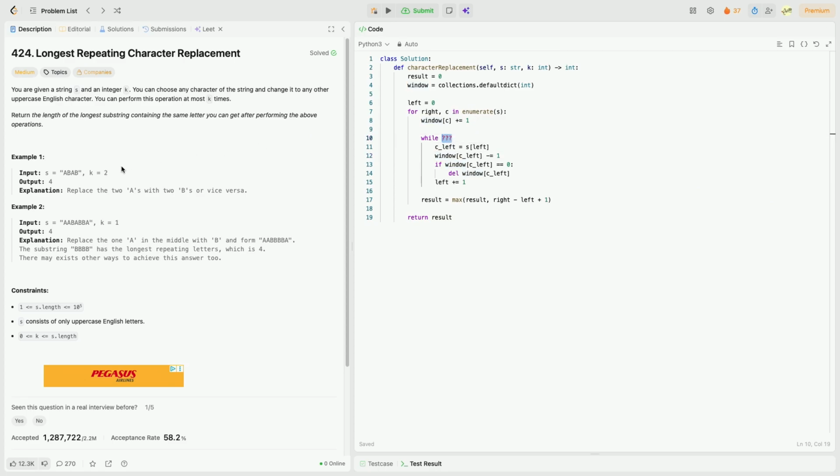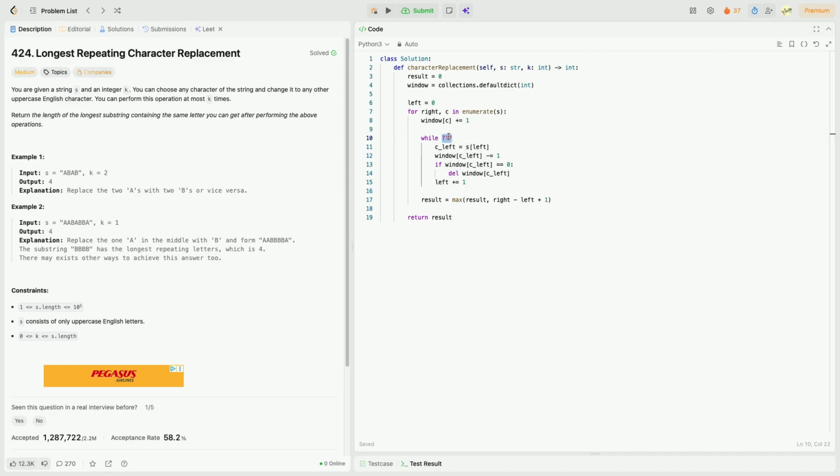Well, one thing to note, and this LeetCode problem doesn't really express it well, is that we can choose any character. It doesn't mean that we have to pick one type of character. So it doesn't mean we can only pick A's. We can pick any character. We can pick A, B, and C. If K is 2, we can pick A and B to replace with C each, right? That is not stated clearly in this problem, but this is what we're allowed to do.